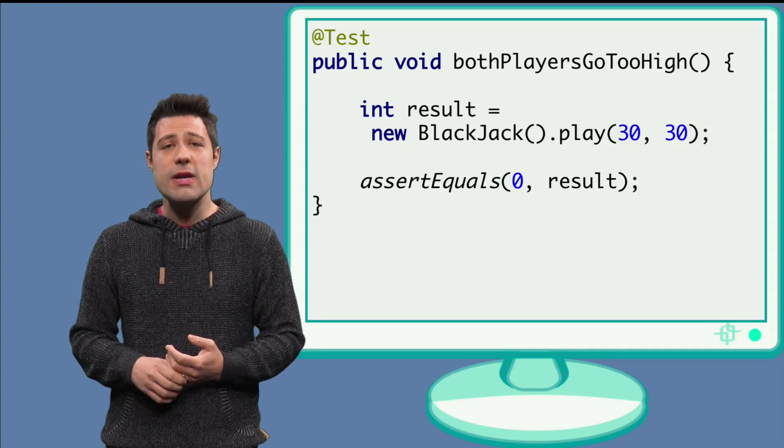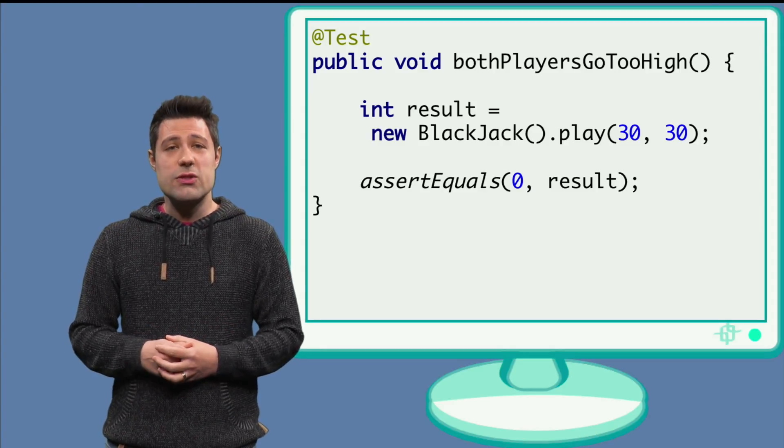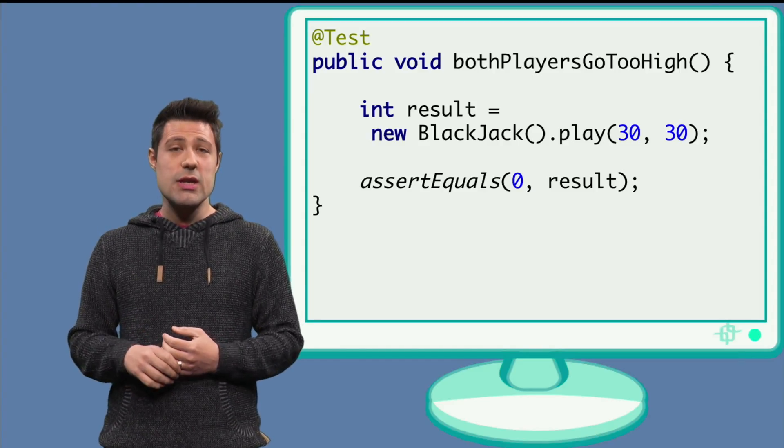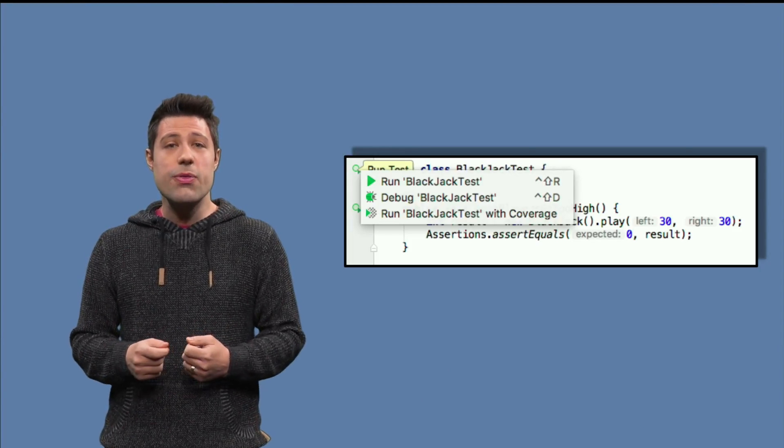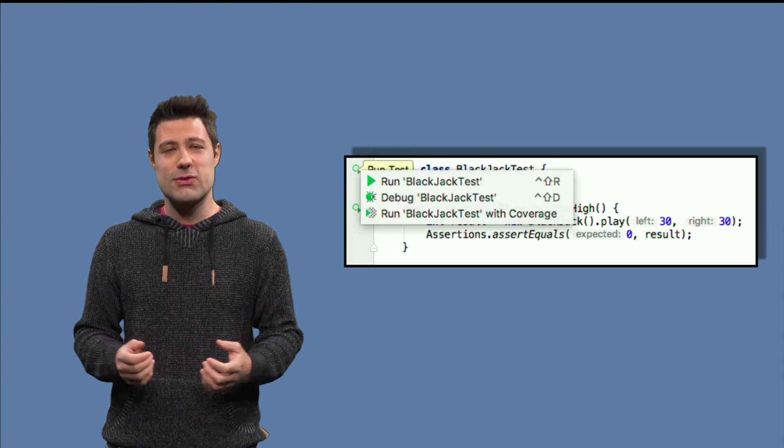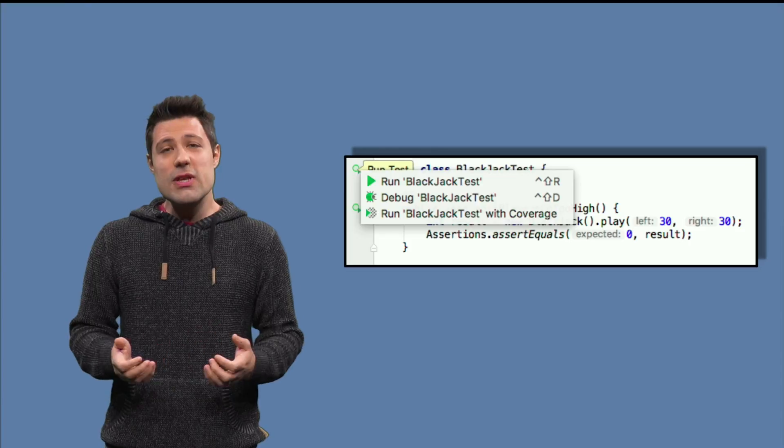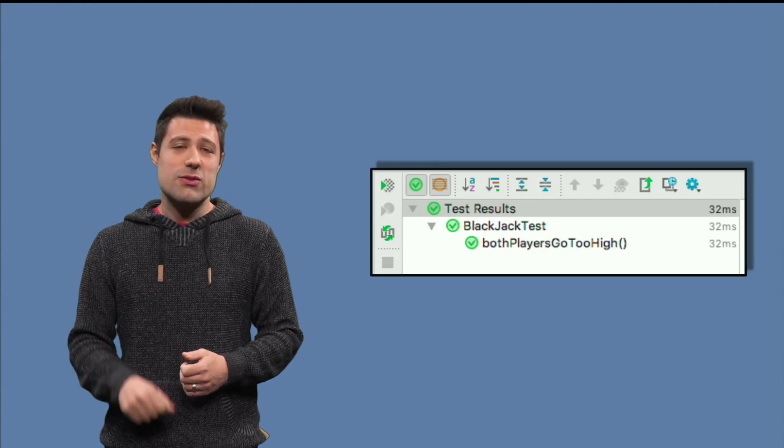At this moment, you are familiarized with JUnit, right? Now, instead of running the test using the run test feature from IntelliJ that you are already used to, we will select the run with coverage option. Yes, IntelliJ knows how to measure the coverage of our tests. The first thing we see is that the test passes. We get a green test. That's good.